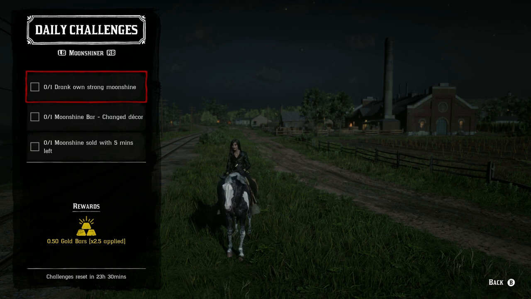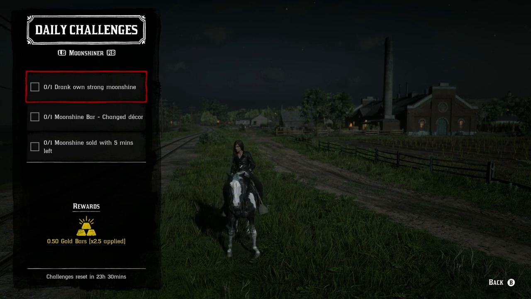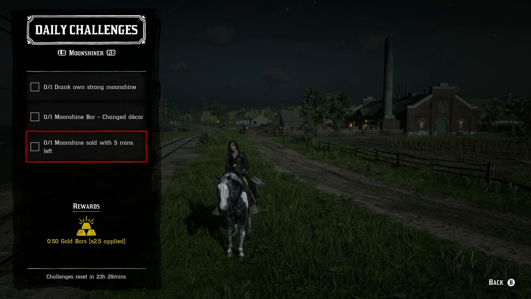We got 1 moonshine bar, change decor. You just have to talk to Maggie and change that at the bootlegger store, and then just change it. It can be a painting, or it can be the entire theme. And then we got 1 moonshine sold with at least 5 minutes left. So basically, just like I said with the resupply mission, you're going to be selling moonshine as fast as you possibly can.